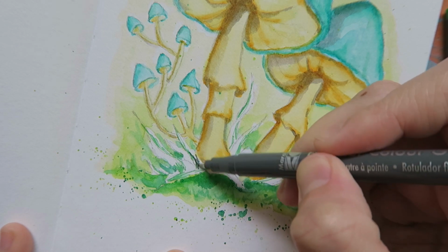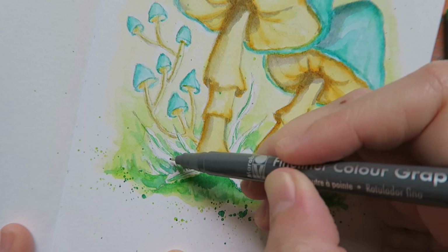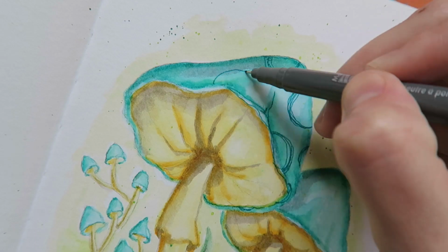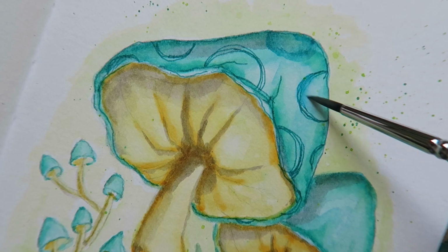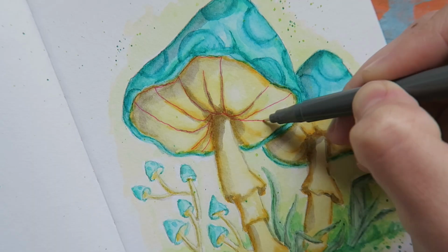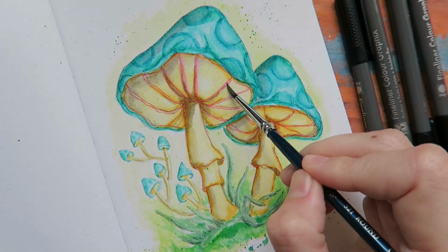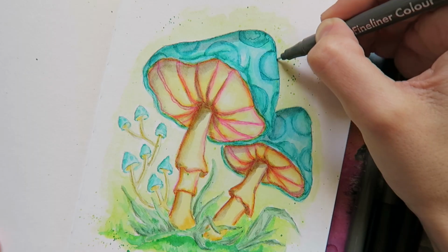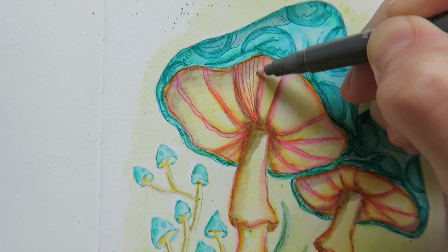After using the Aqua Pens, I'm now going to grab the Graphix Color Fineliners to add detail and even more color to the illustration. I'll apply the pen as is, and then fan out color with a wet paintbrush. So for me, these make the perfect supply for detailing, and they work great on top of the Aqua Pens. It's like a match made in pen heaven. Once my page is dry, I can then use the fine liners for some final outlining to bring my illustration to completion.